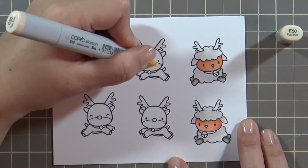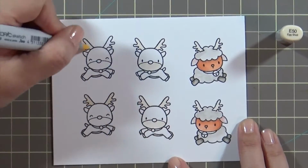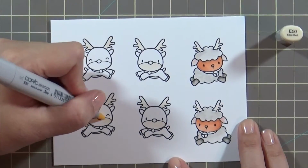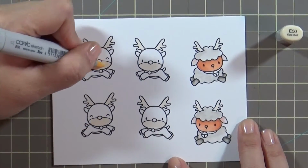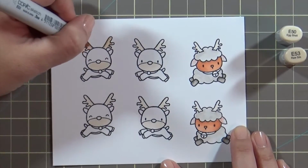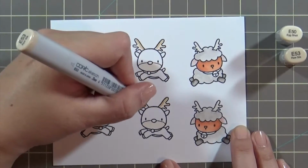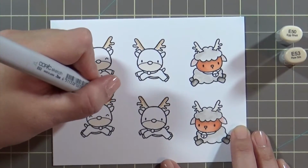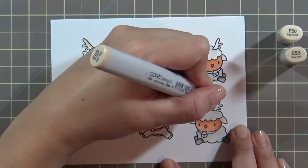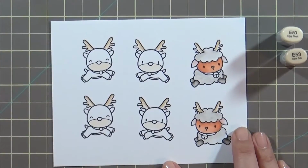So now I'm moving over to the reindeer. And I decided I wanted to make the reindeer's face also E50. And this is the same set of colors I used in the previous card. So in card number 17, when I was coloring in that single reindeer, I used the E50s on the antlers and on the face. Now when I color the elements, I usually use 3 different shades of markers, and I figure out which ones coordinate well or will blend well together.